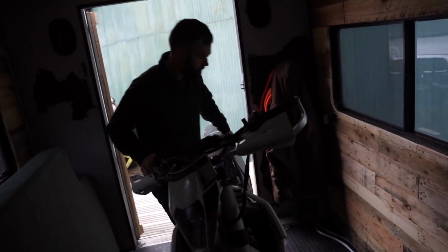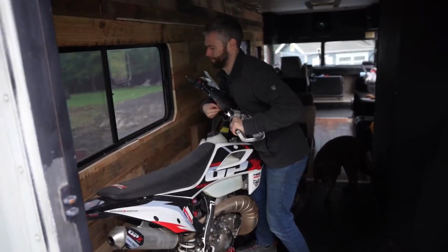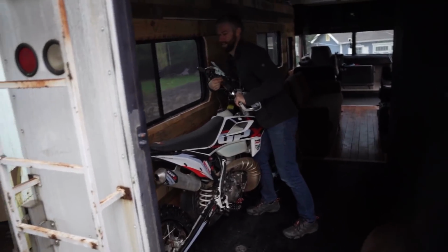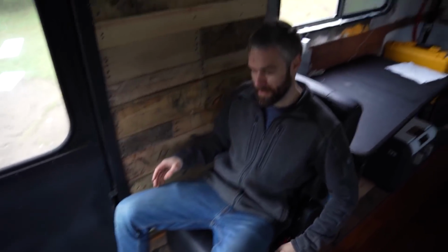We might put a dirt bike inside. Yeah, it's pretty cool. Short bed Tacoma. Yeah, look at that though. We could fit totally. I was curious if it would fit lengthwise. Bikes are so damn long. It's gonna work. Oh, that's dope, dude. Dude, we'll be fine. There, you got your seat. Are you comfortable? Dude, this is legit. You got your bike set up.